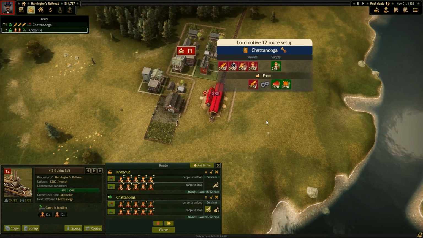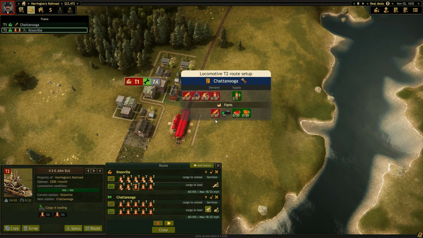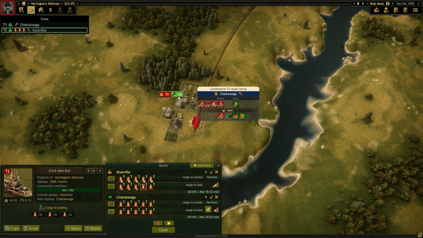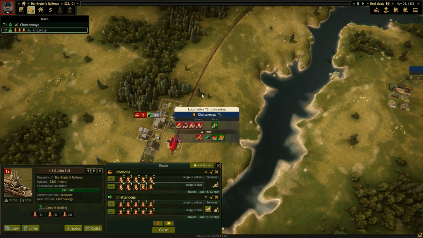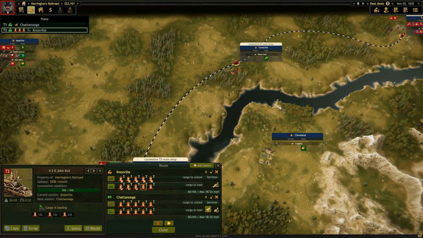Here we go, we've just arrived and sell the grain, 3,000 apiece. So there we go, we've started actually making some good money here. And that grain is now being converted into some lovely meat and some lovely leather. So this train, as soon as it's done with some repairs and then I think refueling, it'll be back over towards the farm.